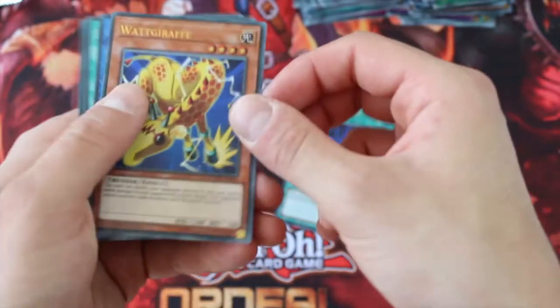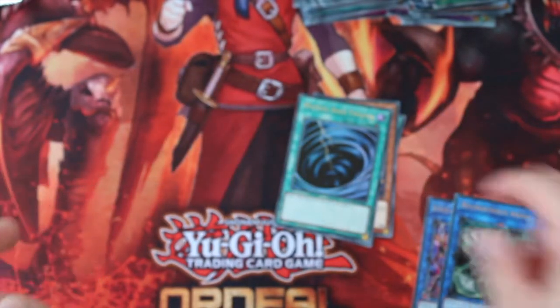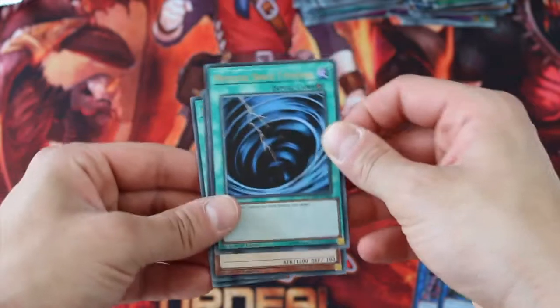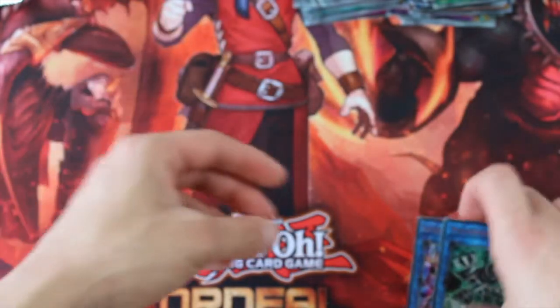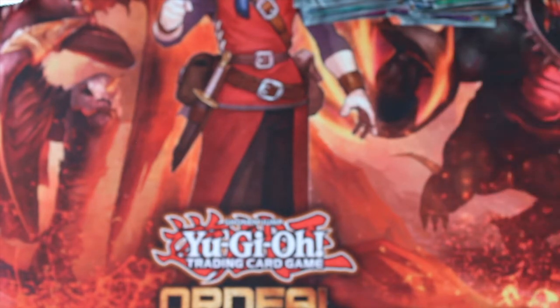To the back. Perfect Divide. Giraffe. Giddy King! Yeah, boy! Add that. And Relinquished Anima. Fantastic. I wanted to pull that. Got an MST bump as well. These are good pulls. Let's put those safely over here. I mean, it's not like they're not safe, but you know. They deserve their own place over there.